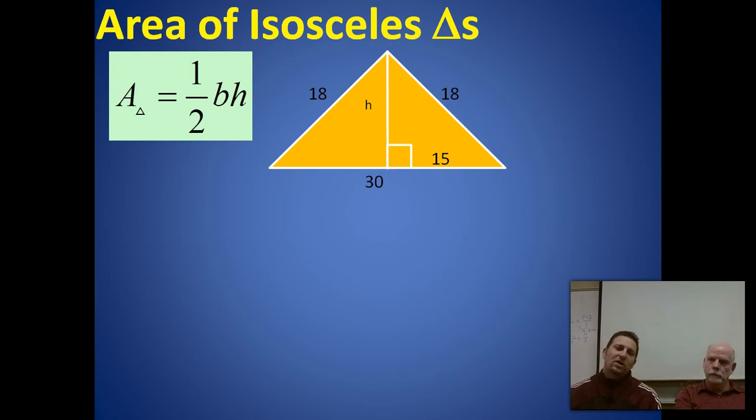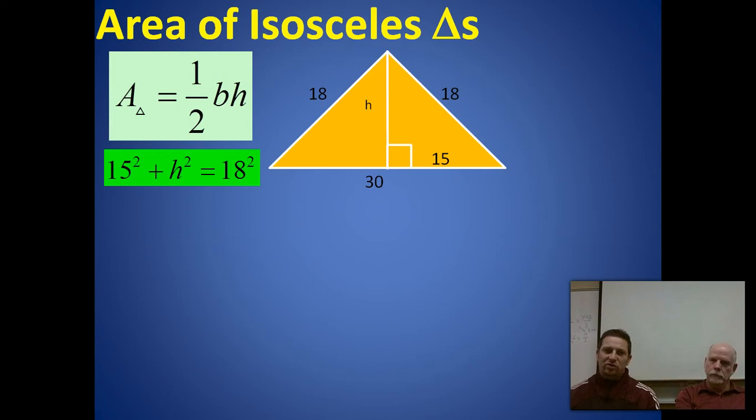And so we don't know what h is, so we can use the Pythagorean theorem because it's a right triangle. When you break those two triangles up, they become two right triangles there. One leg is 15, the other leg is h, and the hypotenuse of the triangle on the right is 18. So you can make up the equation of 15 squared plus h squared equals 18 squared. So 15 squared is considered A, h squared would be considered B, and 18 squared would be your C.